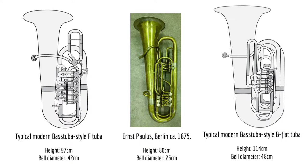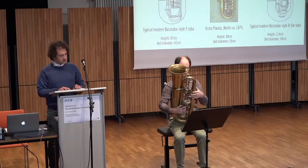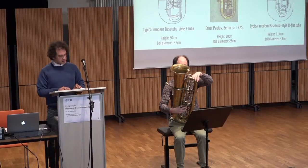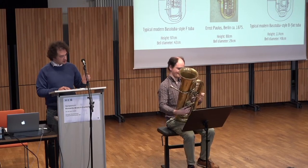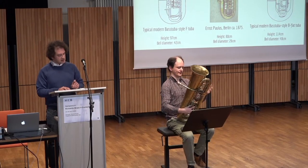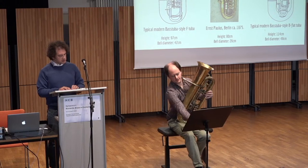The images and dimensions illustrate the dramatic physical difference between the Viennese tuba and those in common usage today. For the audio demonstration, here are a couple of excerpts of the sound worlds created by the Viennese tuba using examples of contemporaneous compositions. First, an excerpt from the famous Erda solo from Das Rheingold, performed on a Danish Schmidt tuba from the 1880s, quite similar in form to the Paulus tuba used at the premiere.